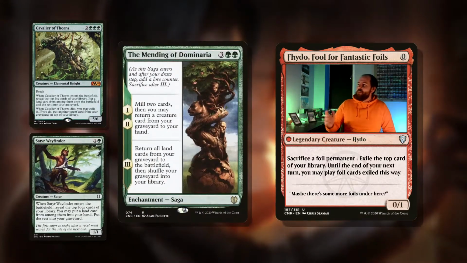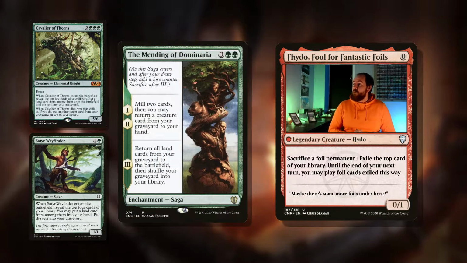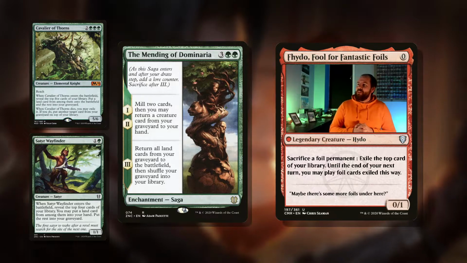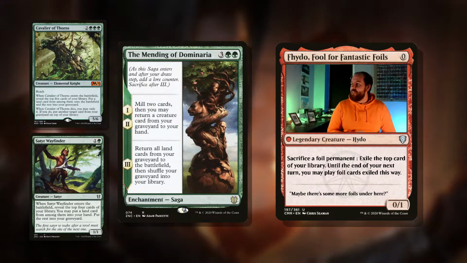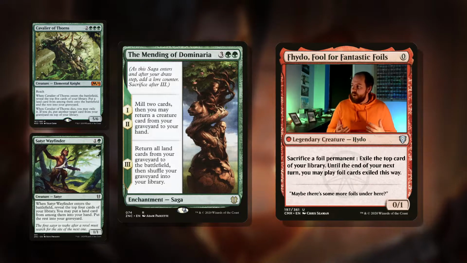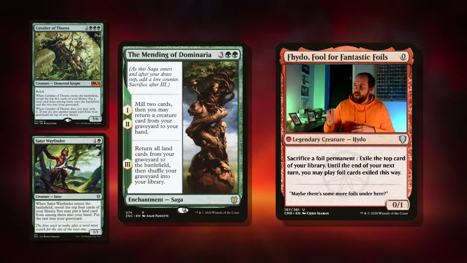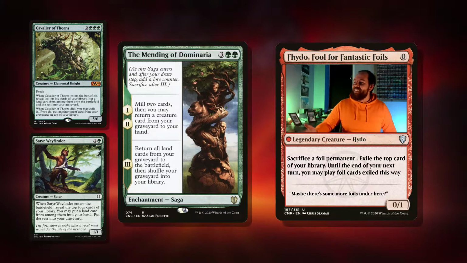Then there's the Mending of Dominaria. 5 mana for a Saga. Chapters 1 and 2: mill 2 cards, then you may return a creature card from your graveyard to your hand. So absolutely fantastic. Yes, we want to be milling our lands, but we're going to be milling creatures possibly that we could put in the deck. Satyr Wayfinder, we're getting back, we mill some more. And then, you know, just generates value.